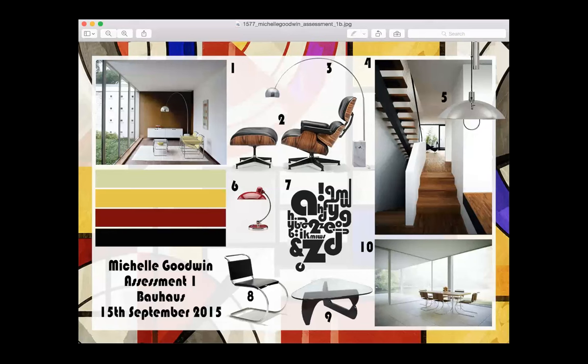They used a lot of geometric motifs. I've used more curved ones in this mood board, not so much the geometric angles, but you can see curves through images 3, 6, and 8, and also on the glass table down the bottom, which is another iconic design from the Bauhaus movement. Number 7 is a very obvious Bauhaus font. I think it is actually called Bauhaus, and I've used that font for my name and the description of the mood board in the bottom left. That's about it for the Bauhaus movement. The main idea of all of the designs is function first, and then the form takes place as simply as possible to do what it's meant to.